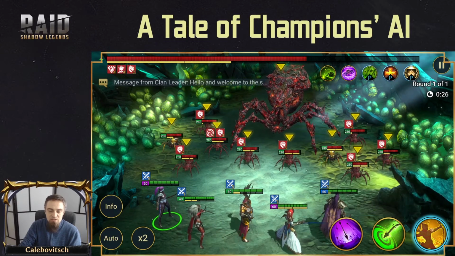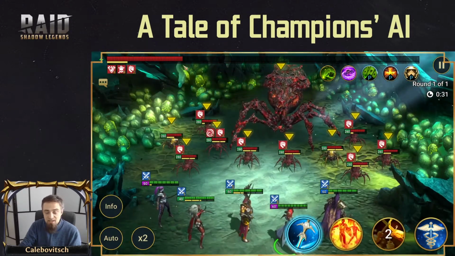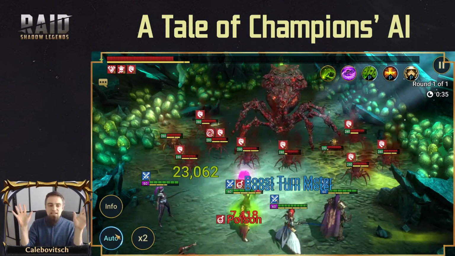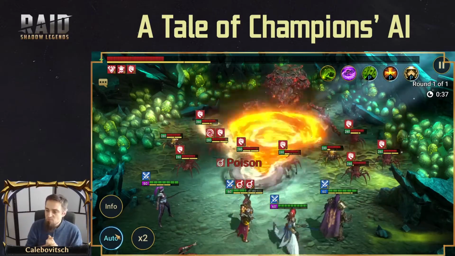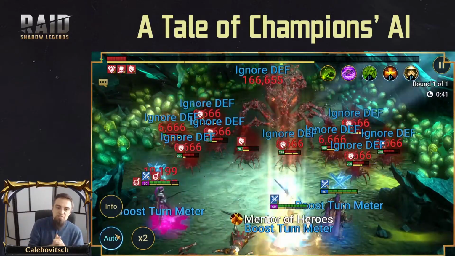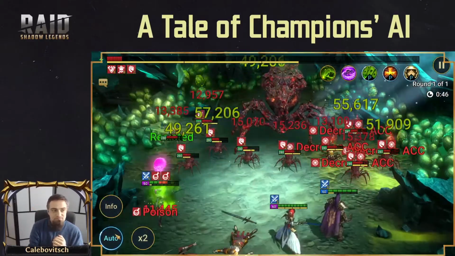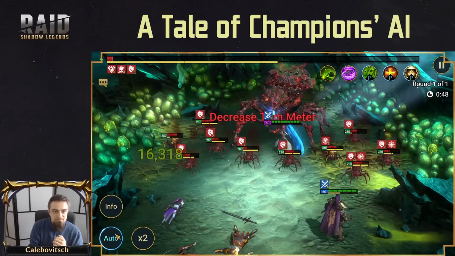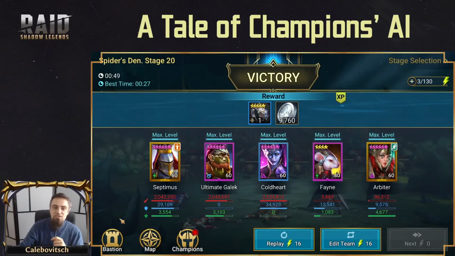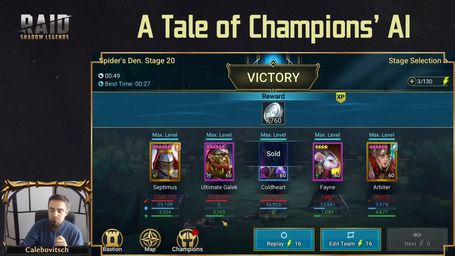Heartseeker doing her, Coldheart doing her Heartseeker on the Queen Spider, leaving her at below 1/3 of health, and then just click auto and the burn should take its effect. That's getting back to the good plan, right? Right. So let's enjoy this barbecue for a moment, but this is not the end of the tale yet. Now that is a victory, although the reward is very lacking and I have to sell it already.